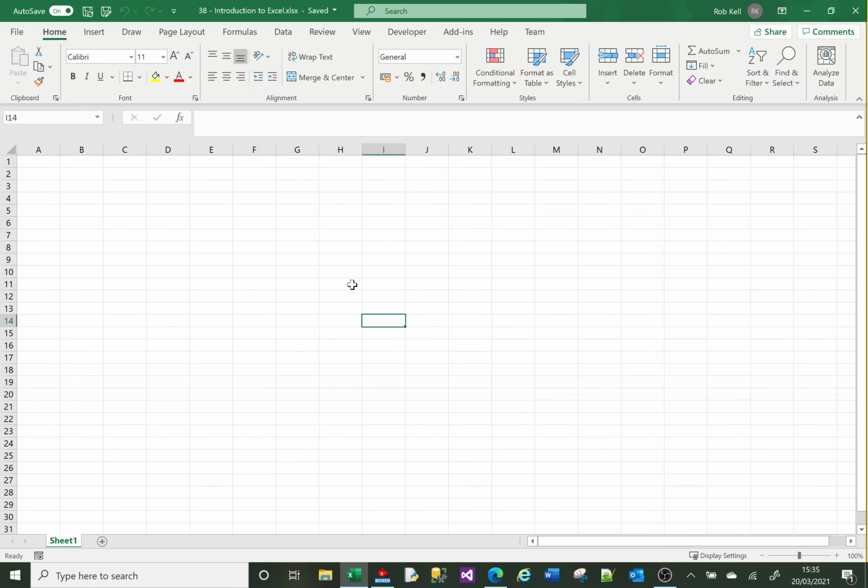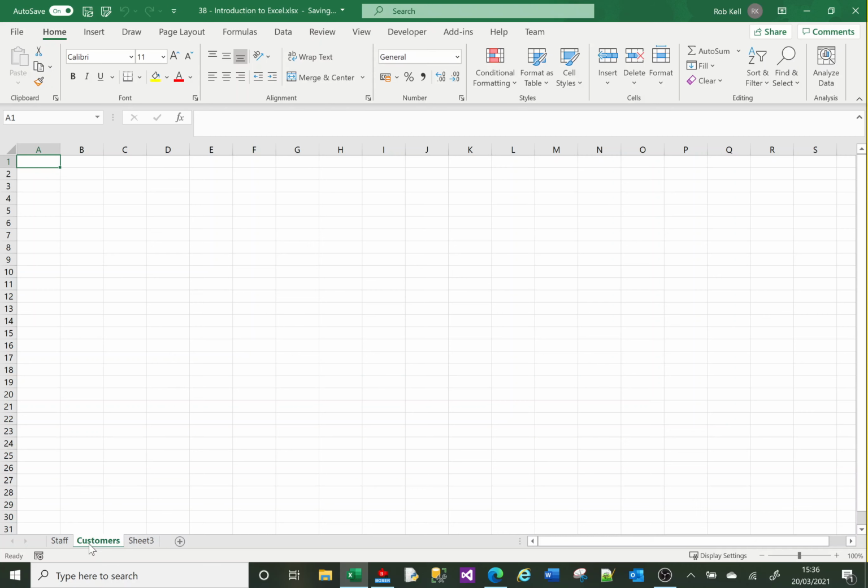This bit here is called a worksheet, and you can create more worksheets using this little plus here, and it will create you multiple worksheets. You can rename those worksheets. So we might have one that is staff, and one that is customers.